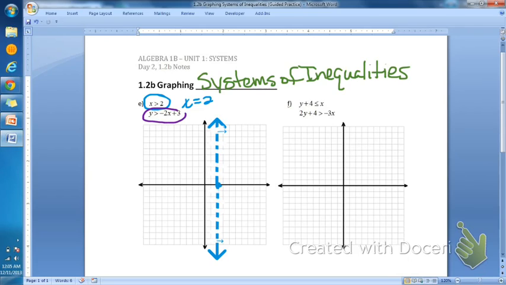So my second inequality statement, y is greater than negative 2x plus 3. I'd look for that y-intercept again. So there's a positive 3 y-intercept right there. And I'd use my slope, negative 2 over 1, to go down 2 because it's negative, and always run to the right 1. Always run right unless you have to back up because you fell off the graph.